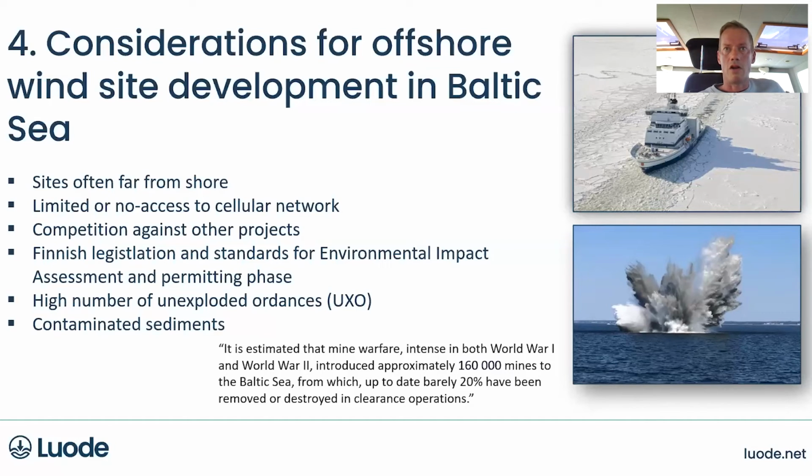the exclusive economic zone of Finland, they cannot limit it if one project company says that we want to study this area. They cannot give the privilege of having the site on their own, meaning that another company who is planning to invest and investigate the same area will get the permit as well. So quite often the good sites are occupied by one or two or three competitive offshore wind developers at the moment.